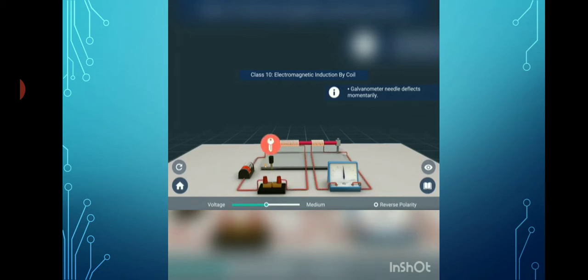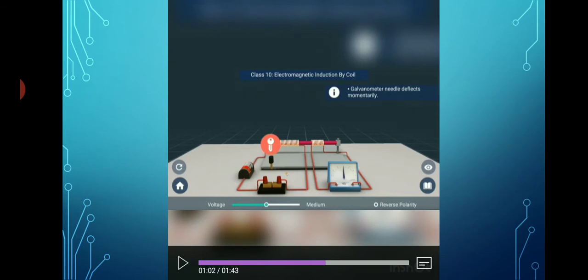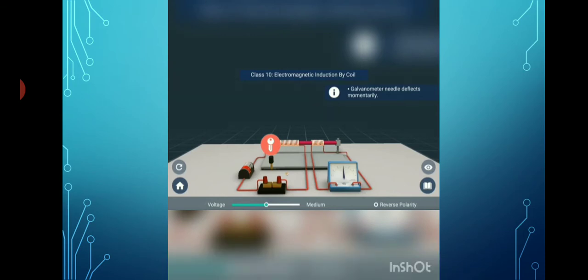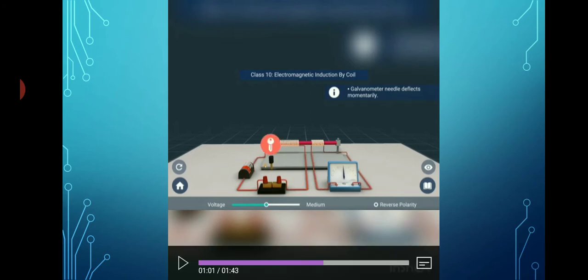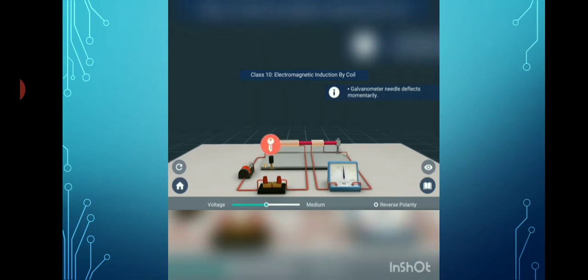Observe the galvanometer. Yes, you see deflection, right? You'll observe that the needle of the galvanometer instantly jumps to one side and just as quickly returns to zero. I'll repeat it. Observe the reading of the galvanometer again. That pointer jumps to one side and suddenly returns to zero. So it indicates a momentary current in coil 2. Understood?